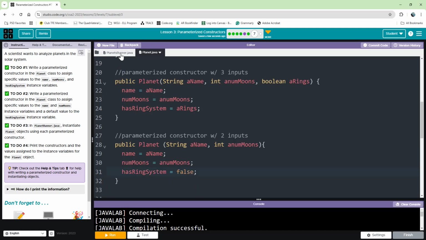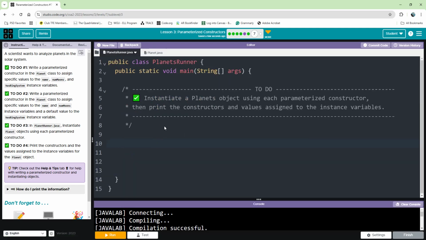That's great. So now I'm going to go back to the planets runner, and we're going to instantiate that planet object. So planet, let's just do Saturn equals new planet. I'm going to run the no argument constructor, right? So there's nothing in the fields. Then I'm going to run one where, I guess we can't call it Saturn. Let's do Mercury, and my student could tell me if I don't know which planet has rings or not. Let's do Earth, right? We know we don't have any rings. And I'll use all three of them.